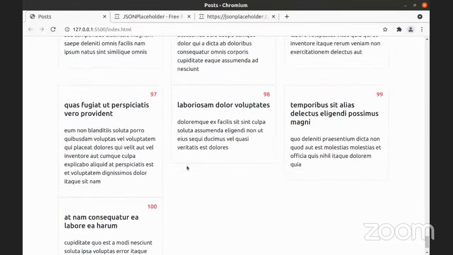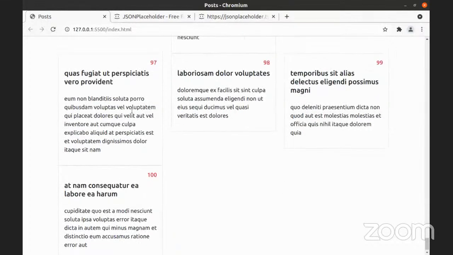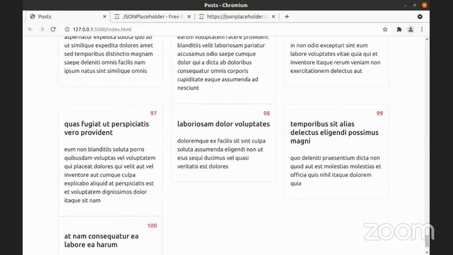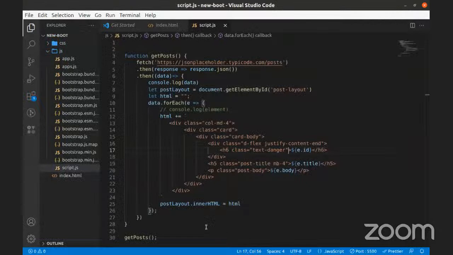But look, my box is not final. I don't like this type of box, so I need to put this properly. For those of us that used to do haphazard work, I need a margin bottom of 3 here. And for my card, I don't want my card to be hanging, so I need to do an h-100, which means a height of 100. No matter what level you are, everything just balances out there.